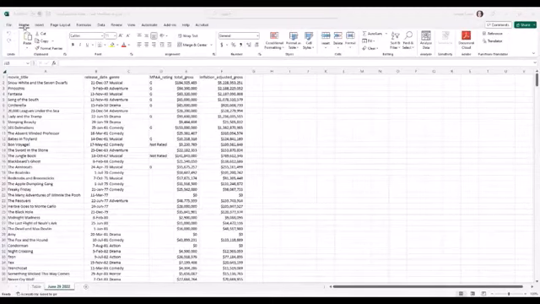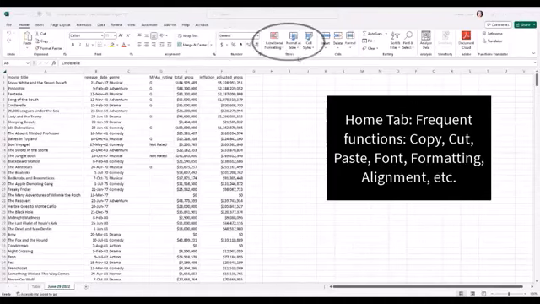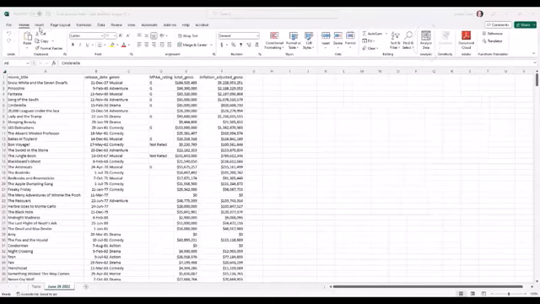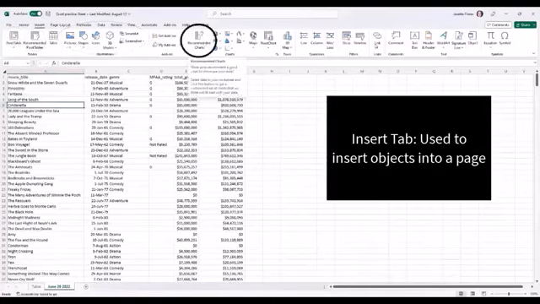The first tab that I want to go over is the Home tab. The Home tab is where you have your fonts, your types, and your size colors. You have your alignment group, then you have your numbers, your styles, cells, editing, and also the analyze data function. Your Insert tab is where you have your pivot tables, your recommendations, pictures, shapes, recommended charts, and some additional options.